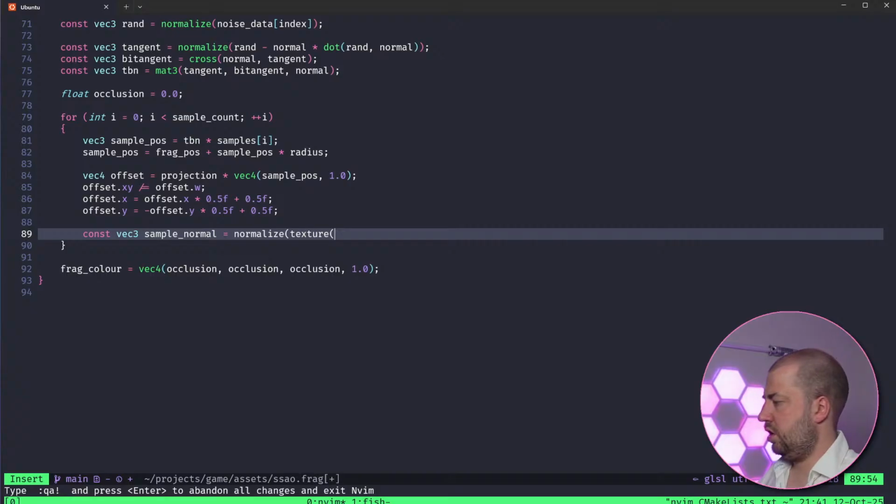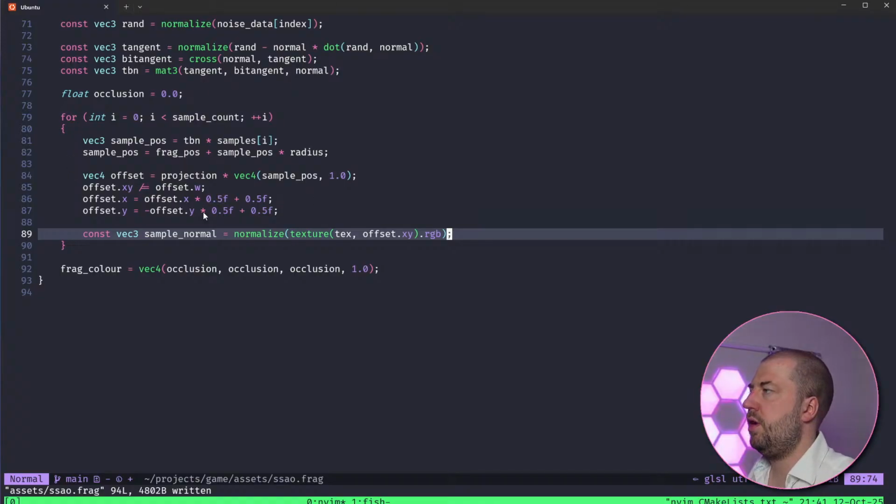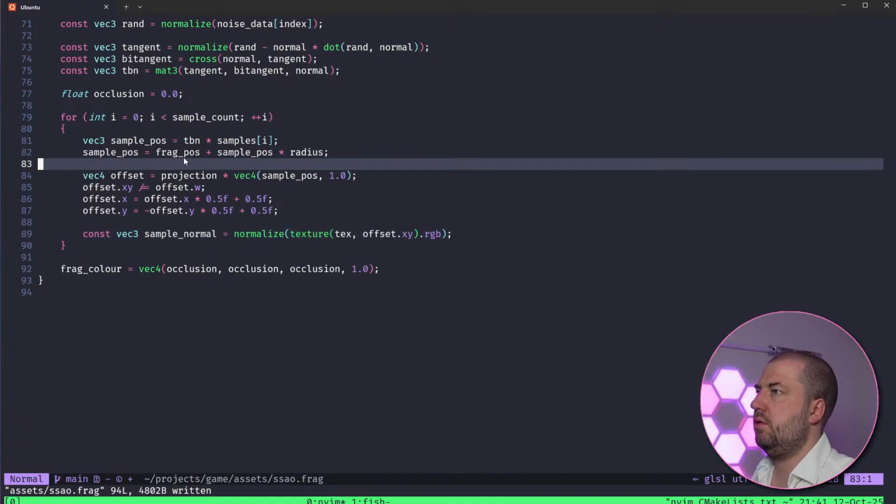So texture of text naught, offset.xy.rgb. So this is getting another normal. So we're going to sample n times and then project onto the hemisphere and then take the normal of the thing that we hit, I think.